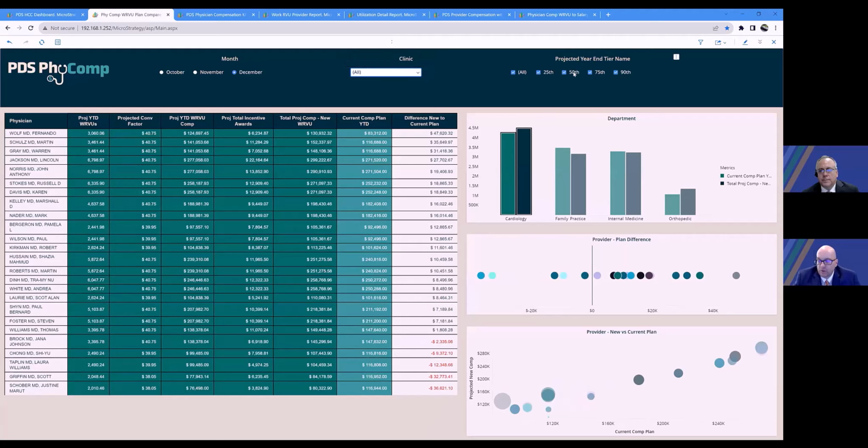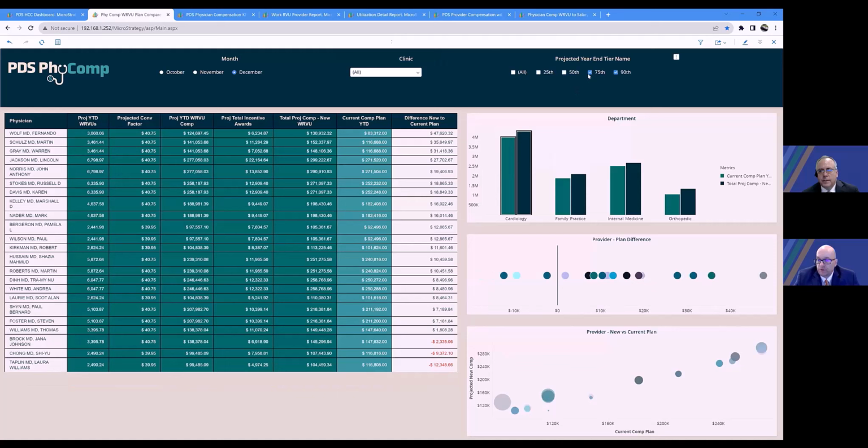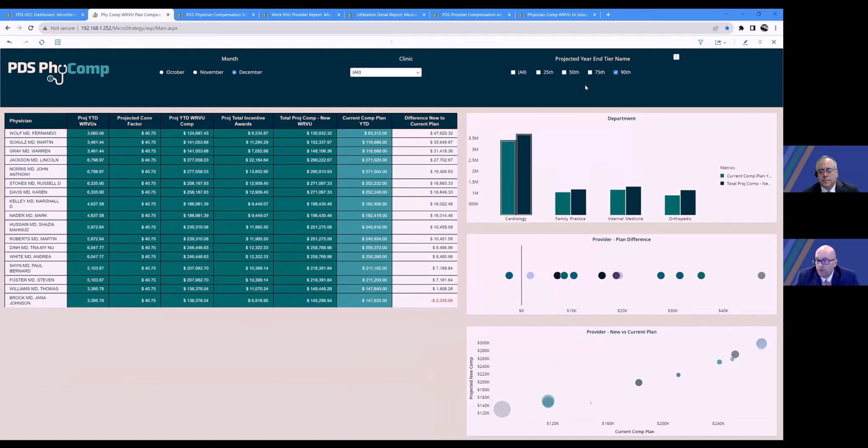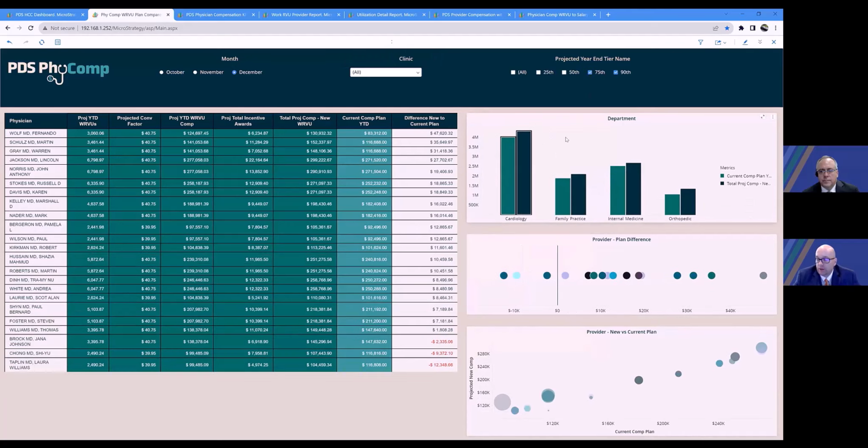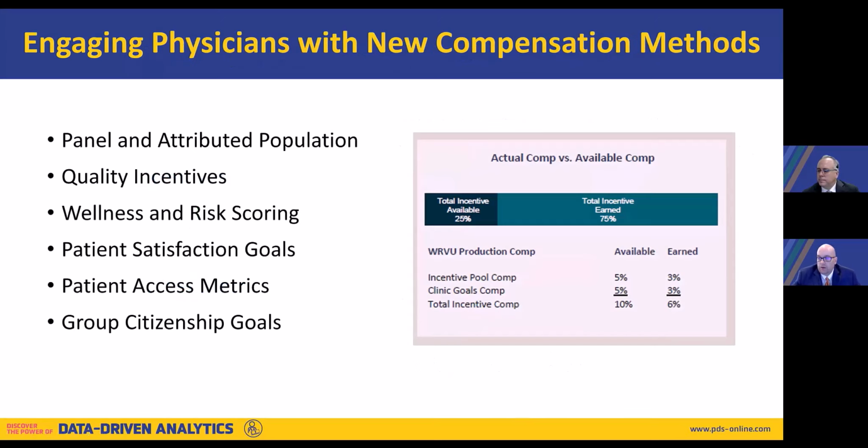Yeah, and this is really something that I think from a management perspective is very, very helpful to see: who are the individual providers that you're going to have to work with to manage to where they want to get to? Who are the providers who are going to be big winners that you can help recruit to get buy-in to the new plan as well? Things like that are really how we engage with these physicians.